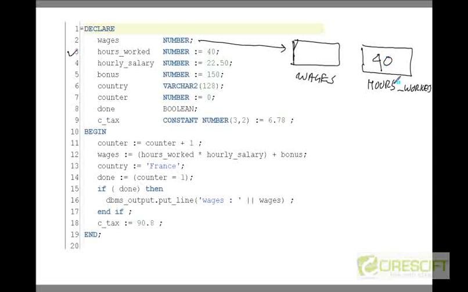So whenever I execute this, what is going to happen, and so on. And I don't want to do the bonus and hourly salary, because there's some number and there's a country.